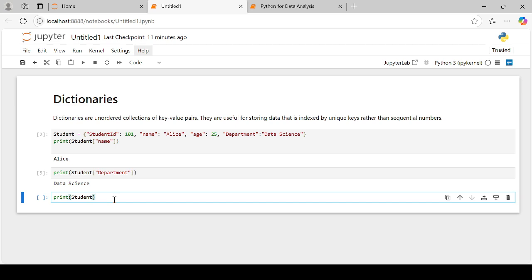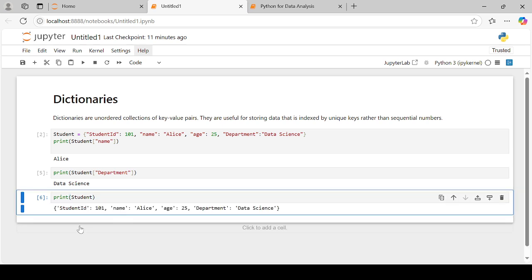If you just say print student, now it will give you all the information that is contained in the student. So you have the student ID is 101, the name is Alice, age 25, department is data science. So that is how you create a dictionary.